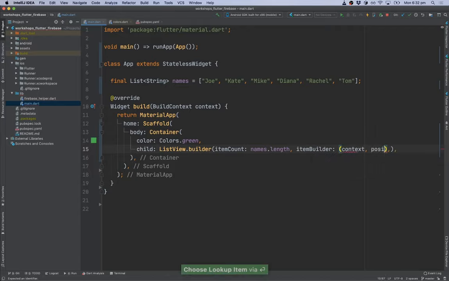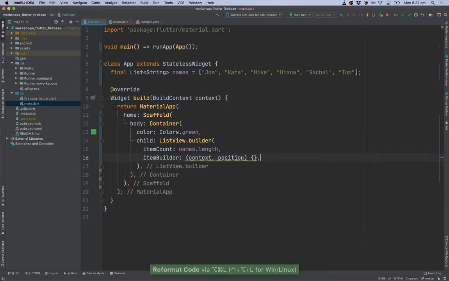At any point you can reformat code. It's done with command option L for IntelliJ, so it looks just nicer.